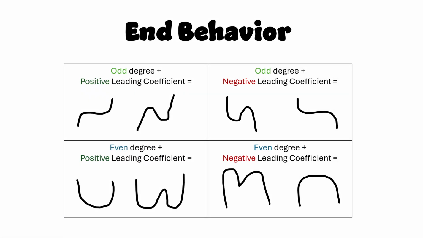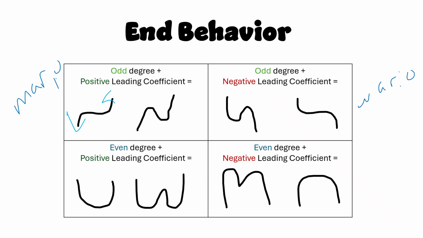All right, so this is the table that we're going to use to combine everything. If it has an odd degree and a positive leading coefficient, then you'll see that it does this kind of thing. And I like to think of it as Mario. So if you think of Mario, pop in the mystery box, then this is Mario. And if it's an odd degree but a negative leading coefficient, then it's evil, quote unquote. So it's Wario.